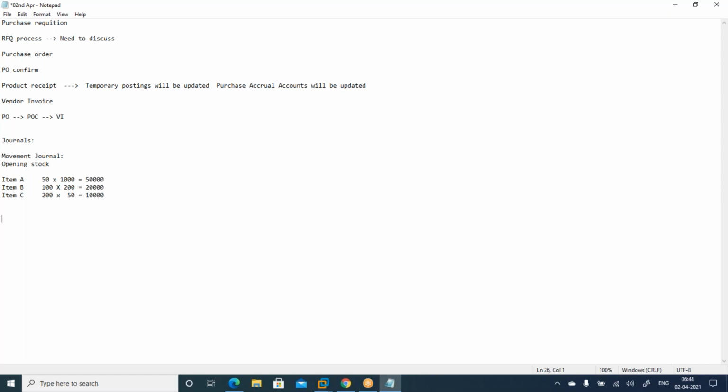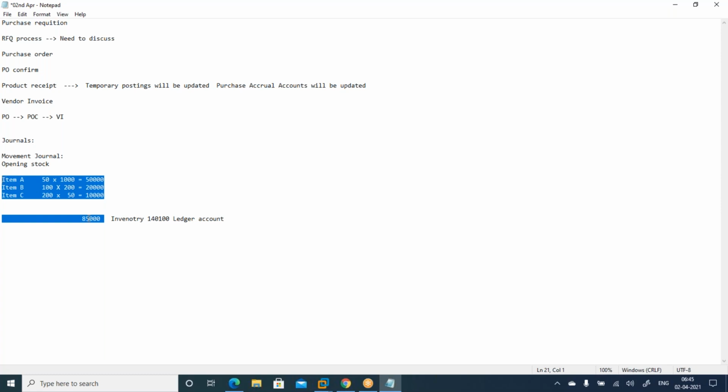So the total amount is 80,000, but in the system it is showing 85,000. This is the inventory account, and this is the ledger account 140,100. The ledger account in finance is updated with 85,000, but if you update individually, the sum of the items is 80,000. So who will carry this one? Who will tally these things? Being a functional consultant, can I adjust these amounts properly?